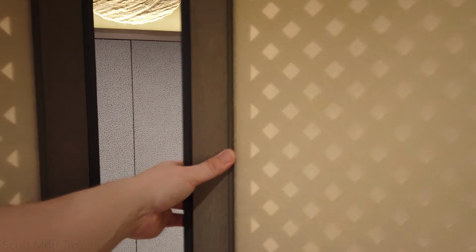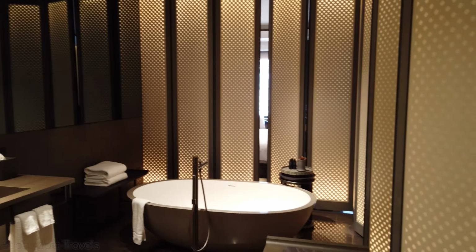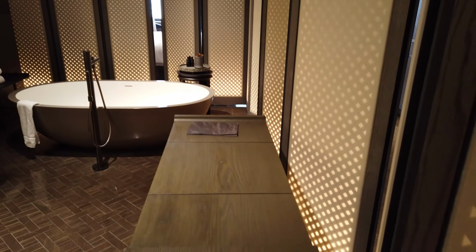I like the movable panel idea as it does make the room feel more open. And from a privacy standpoint, the WC and shower are each in their own proper rooms, which we'll see shortly. The panels have rubberized seals between them to block out some noise and humidity, and are individually adjustable. The bathroom is big, with 2 sinks, a properly large soaking tub, and a makeup dressing table.